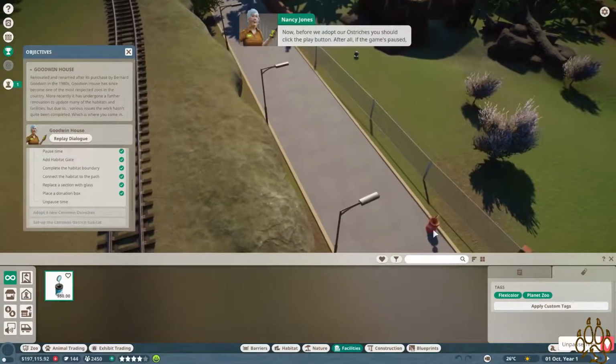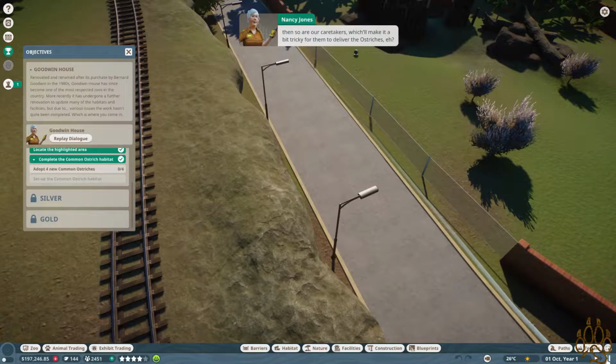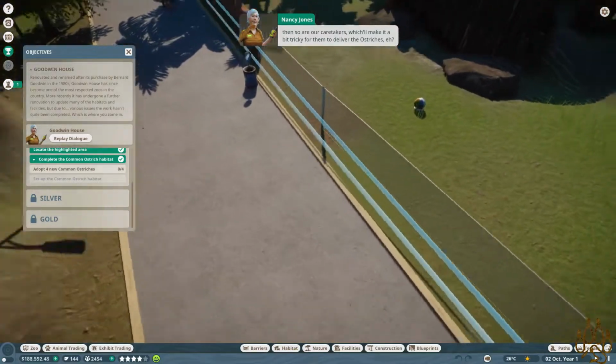Okay, we did it. Now, before we adopt our ostriches, you should click the play button. After all, if the game's paused, then so are our caretakers, which will make it a bit tricky for them to deliver the ostriches, eh?